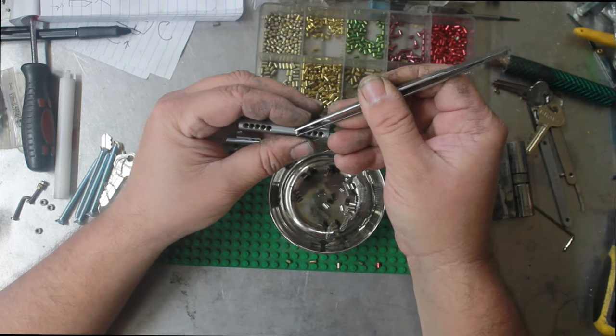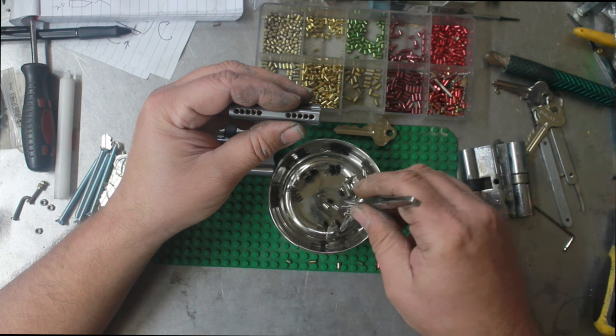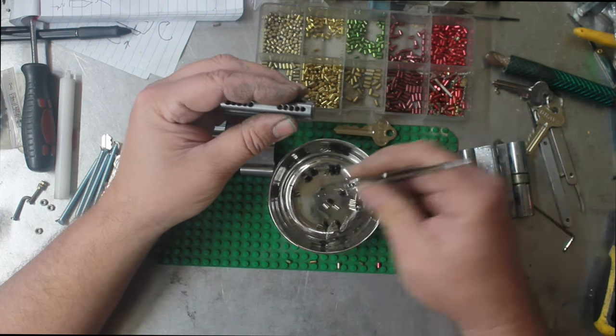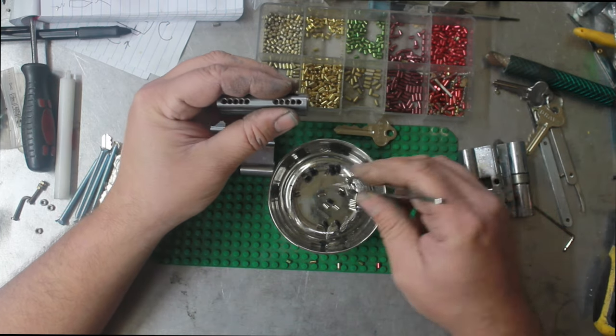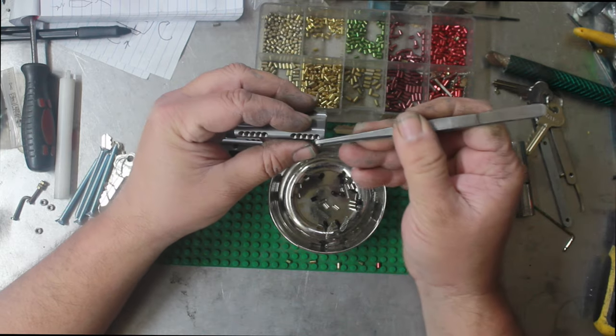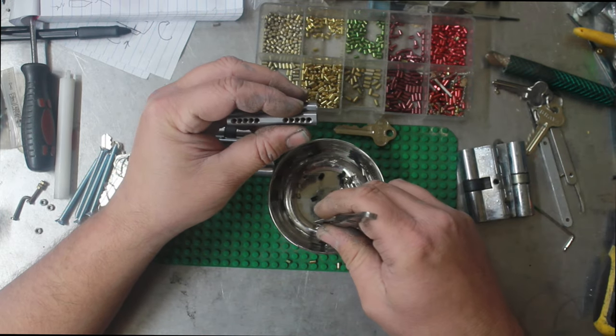Alright, so driver pins now, working from one side. My driver pins are the ones with 2 flat sides on it. 2, 3, not using the bottom, not using the ones with the point on it, using the ones that are flat on both sides.